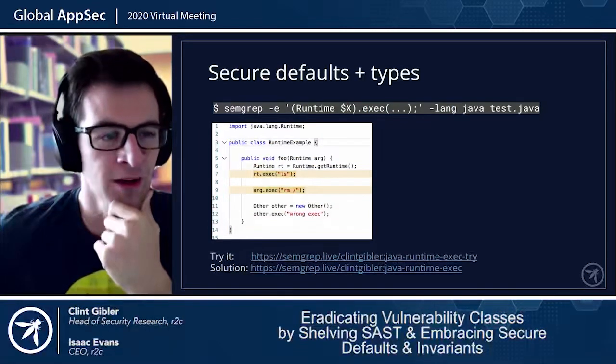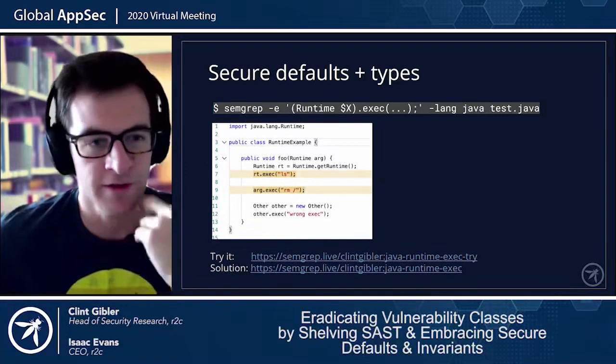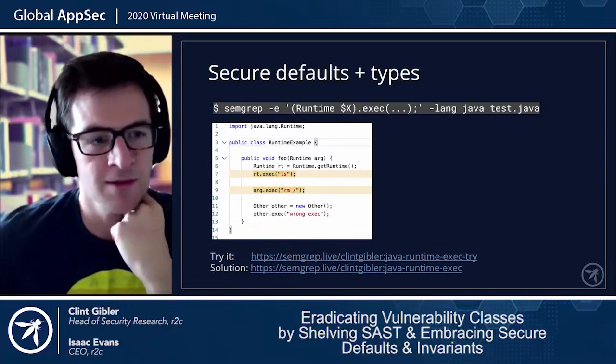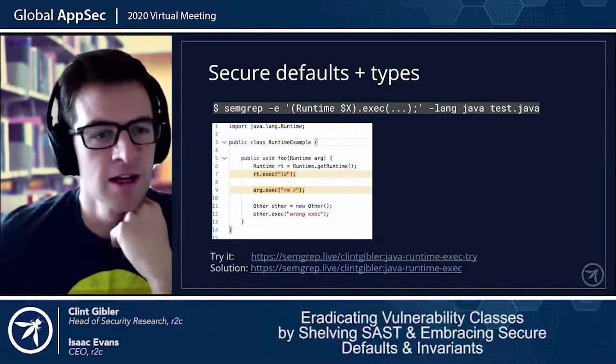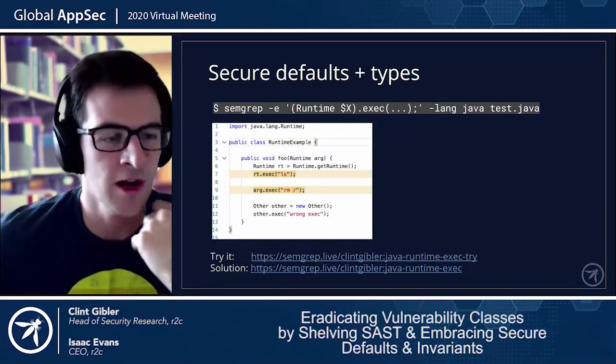That was a fairly basic example. If we look at a more complex example, here we have an equivalent sort of thing in Java. But in Java, the exec function only matters if it comes from Java Lang runtime. So in this example, we're using the SymGrep expression to actually specify some placeholder for the variable name. So it could be RT or it could be other.